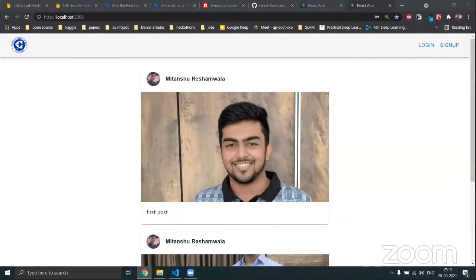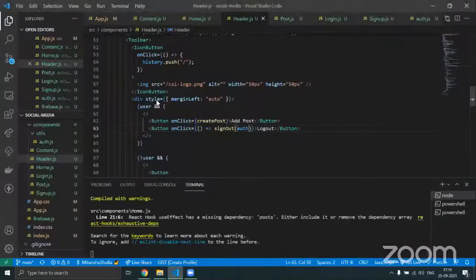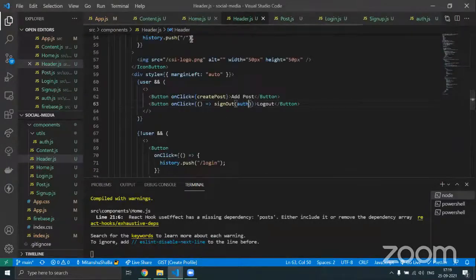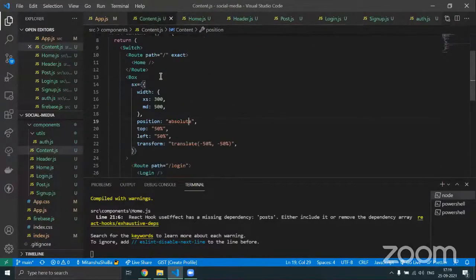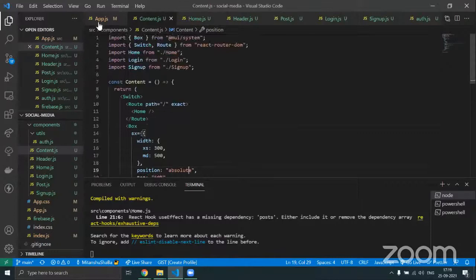So tomorrow we are going to build an e-commerce website. We're going to do something similar to what we did today, but we will be dealing with something called state management. When you have a very big application, you saw over here how we were passing user to each component through props. This is called prop drilling, when you send from app to content to home. That's a lot of prop drilling that we don't want to do, so that's something we want to avoid.